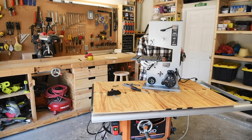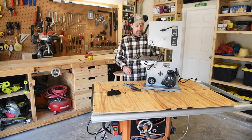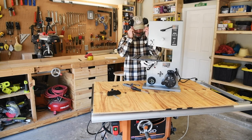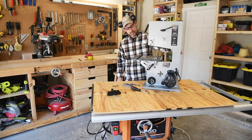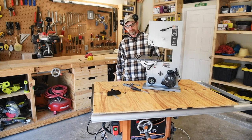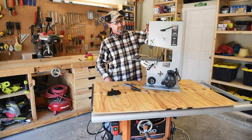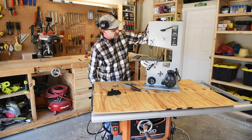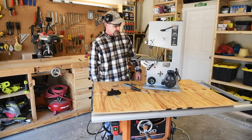So let's go ahead and turn it on. Now I'm not going to put my ear defenders on just yet. I will put my safety glasses on because I want to be able to actually hear it, make sure there's no crazy sounds going on. All right, plugged in. All right, here we go. Sounds pretty good. Oh, that's a lot quieter than my old one. All right, so I'm going to take a look inside here. Make sure there's no crazy blade movements. Looks good, sounds good. I'm going to go ahead and turn it off.